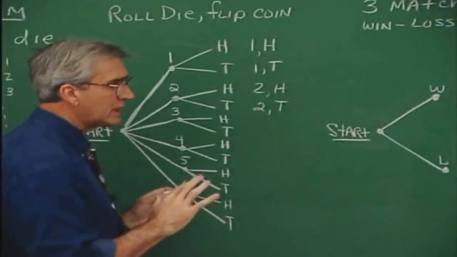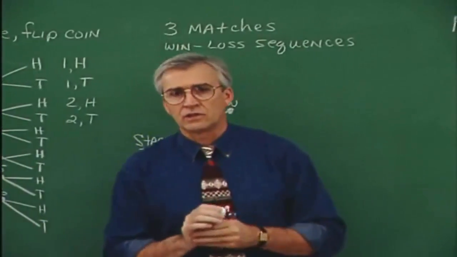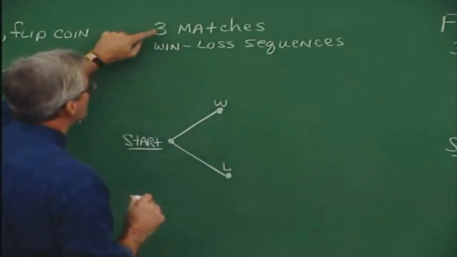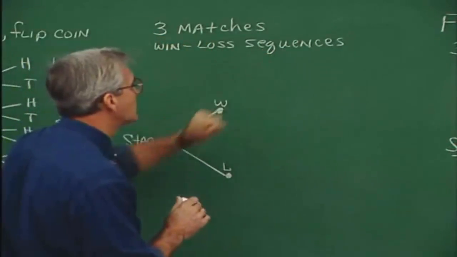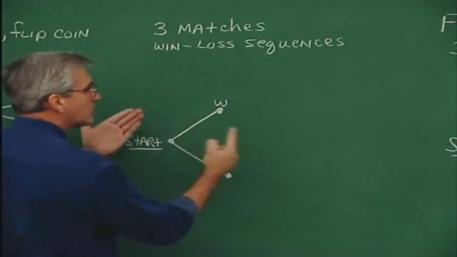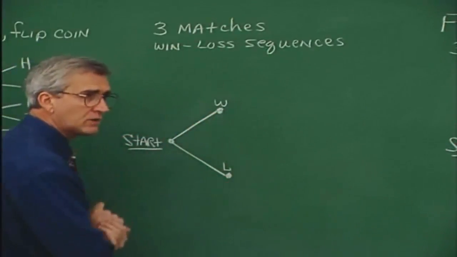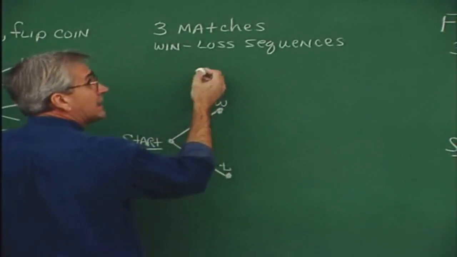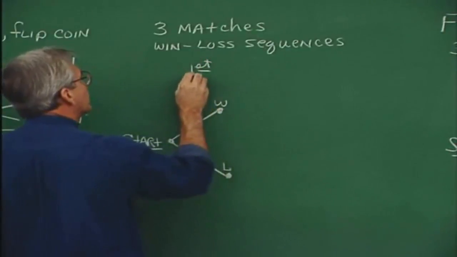Suppose we want to make the tree diagram. We're going to go with a tree diagram from the beginning now and show how the tree diagram takes shape. Suppose we're talking about 3 tennis matches and we want to list all of the win-loss sequences involved. Well, we would start, and for the first match we would either have a win or a loss. Those are all of the possibilities. So this is where we are at the end of the first match.